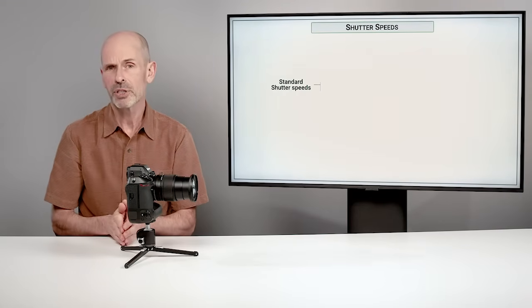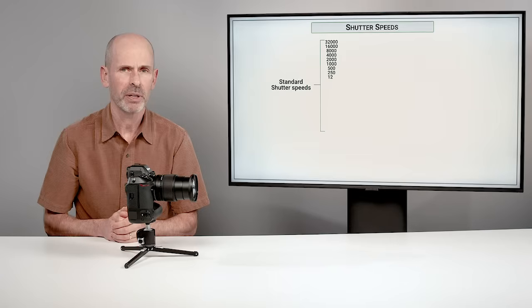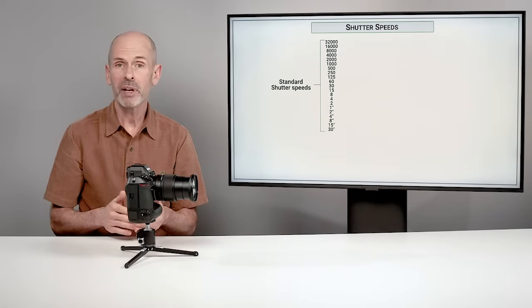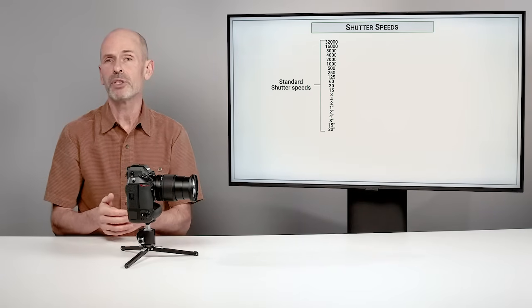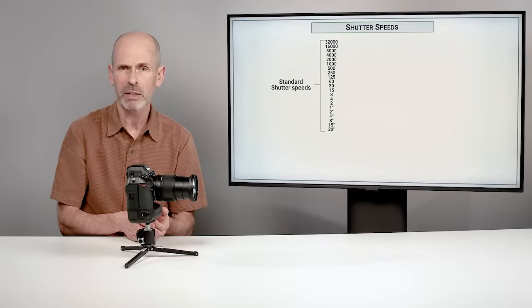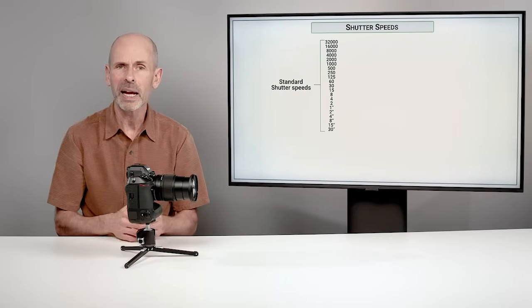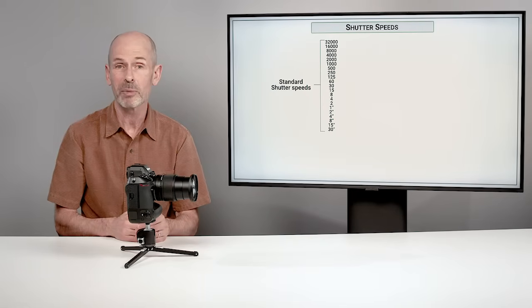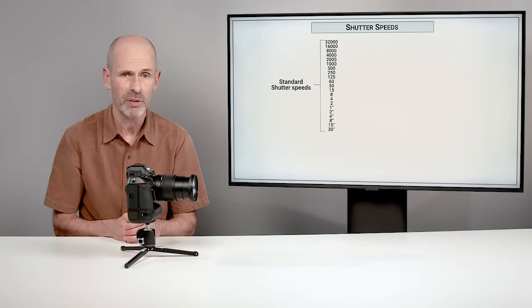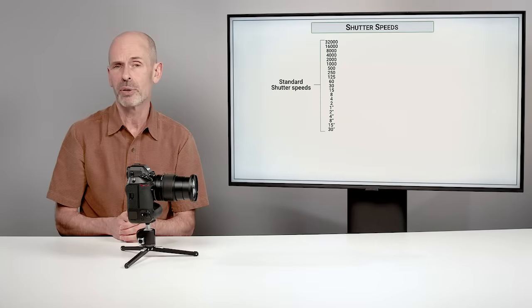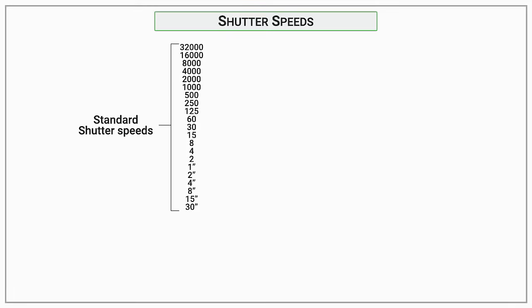Now, when it comes to shutter speeds, there's a lot of interesting things going on here. We have a new top shutter speed of 32,000. A lot of the mechanical cameras with mechanical shutters topped out at either 4 or 8,000th of a second for the higher end cameras, and now we can go up to 32,000th of a second, and it does go down to 30 seconds. Now, what I've listed here on screen, these are just the full shutter speeds.